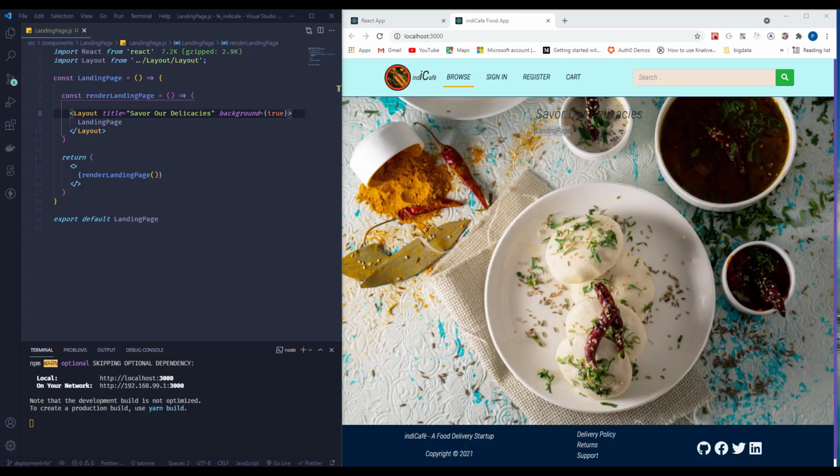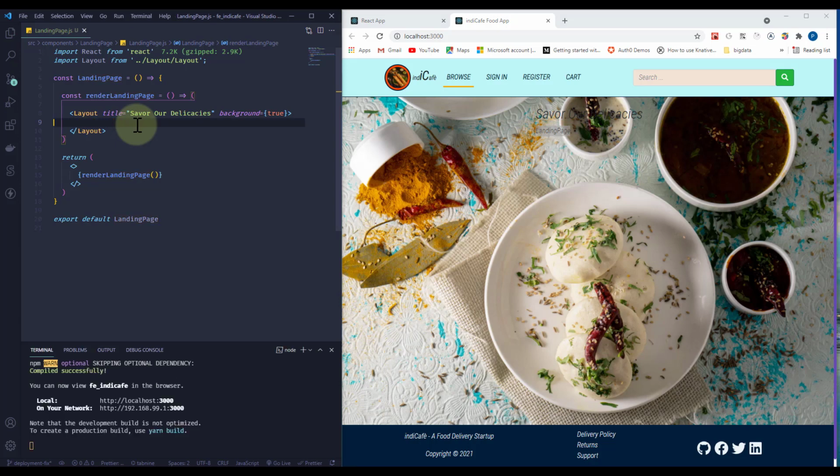Hello and welcome back. In the last section, we set up the initial version of the landing page using the layout framework, and now we have to put a little more muscle into the landing page component itself. Right now, we're just taking in some literal called landing page, which we want to build up on. So let's go ahead and do that. Inside of the landing page component on the left hand side in the code editor, I'll get rid of this literal landing page and save it.